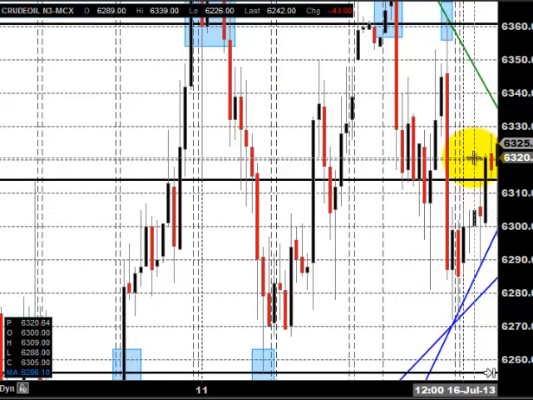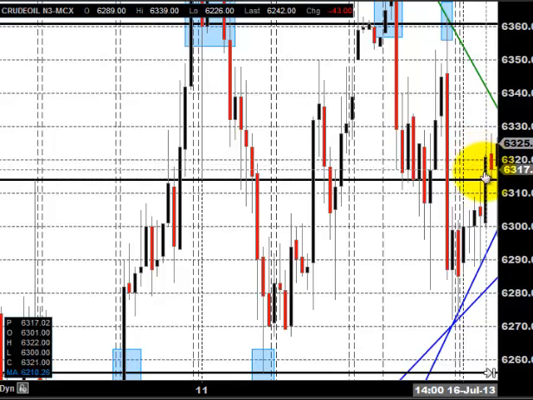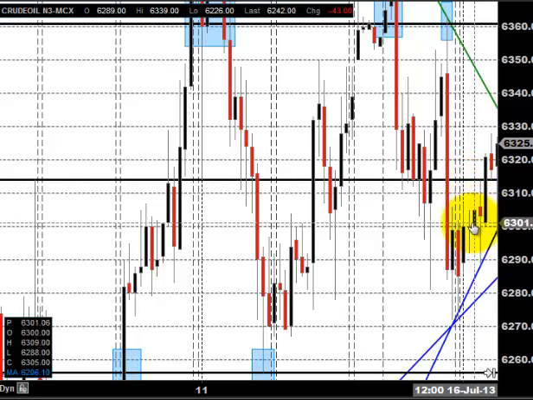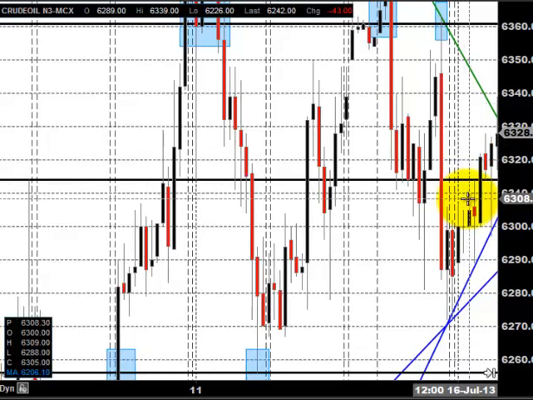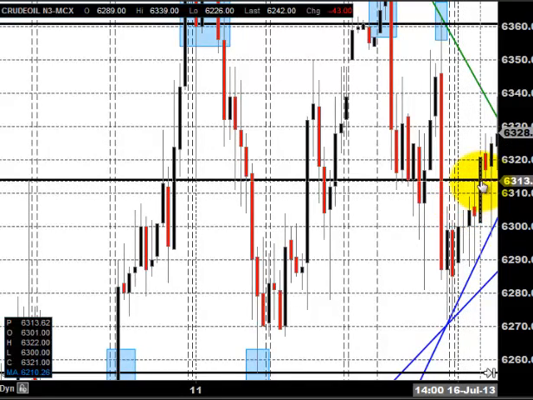Even after breaking this, the price again came down and took some support along the support line which we had marked. Now it should act as a support since the price was trading above it. If the price is trading below any resistance zone, it should act as a resistance. If it is trading above that, then it should act as a support, which means that support and resistance interchange. So what happened is that it couldn't stay there.